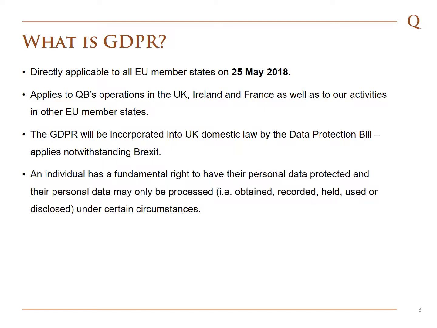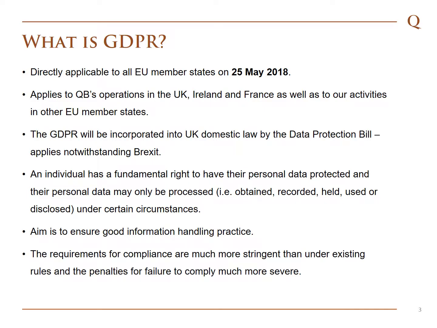An individual has a fundamental right to have their personal data protected, and their personal data may only be processed under certain circumstances. And by process we mean obtained, recorded, held, used or disclosed. The aim of the General Data Protection Regulations is to ensure good information handling practice, and the requirements for compliance are much more stringent than under existing rules, and the penalties for failure to comply are much more severe.